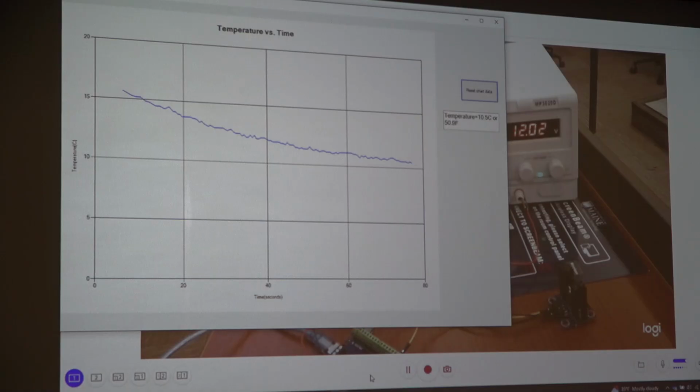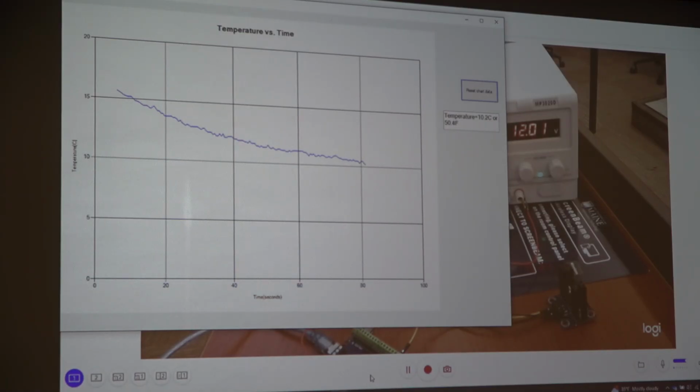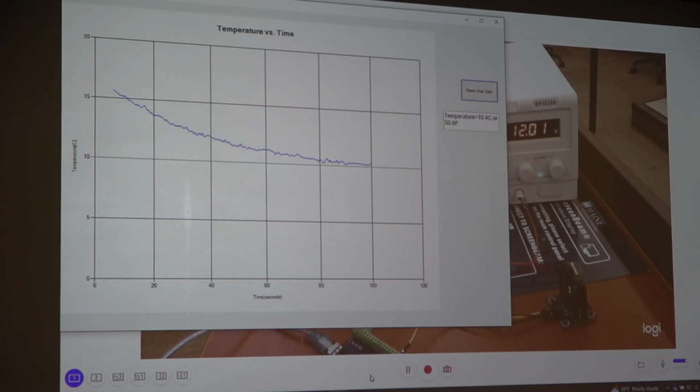Still got a 10-degree set point that we're trying to hit. We're just about there. You have a little bit of noise in my readings.